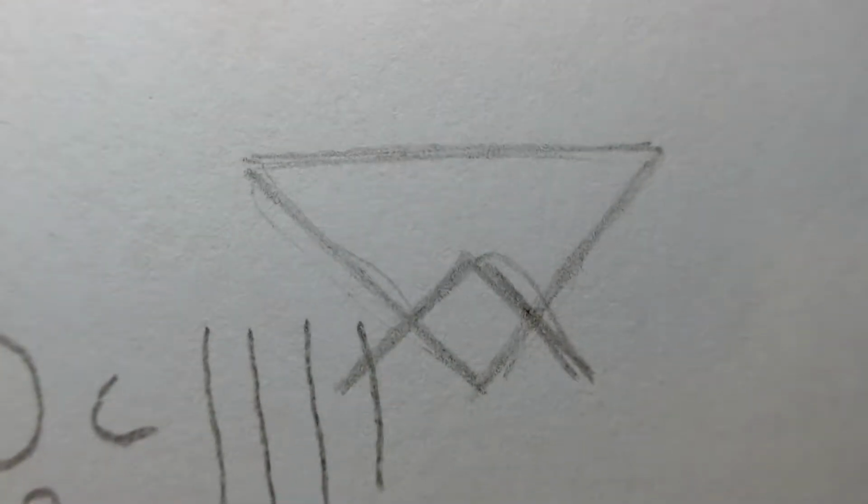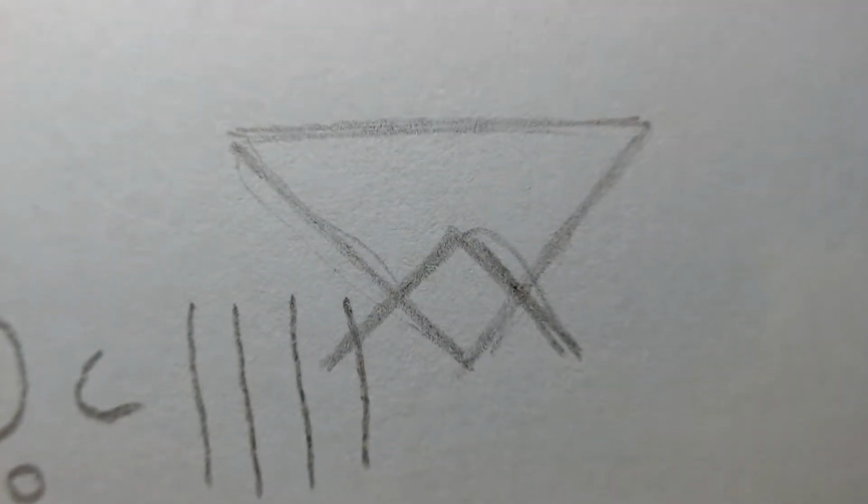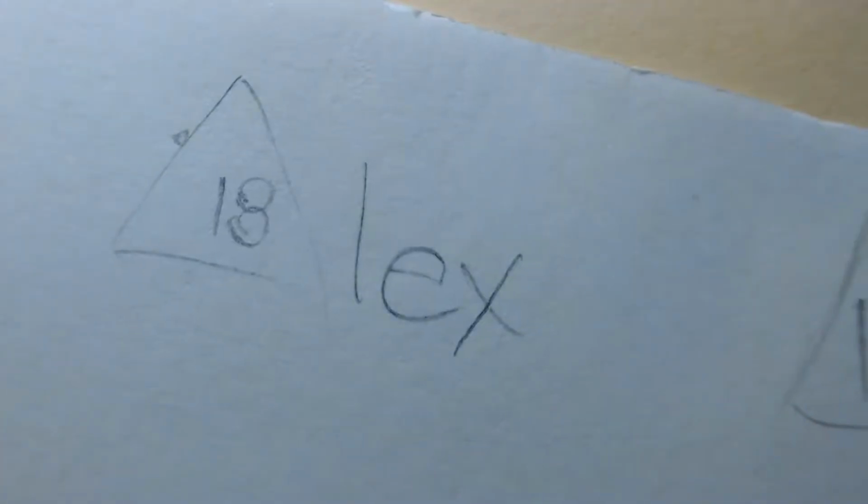I'll get to that later. I have a thing for making... See, this was part of the first one, I think. It's the D. In middle school, I had a fascination with Greek characters. The Greek alphabet and the symbols. That's my name, Brandon. That's my friend's name, Alex. I don't remember. I don't know what the 18s are for. I guess we're legal.